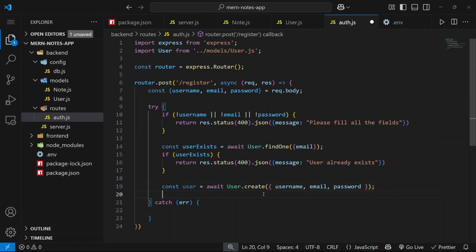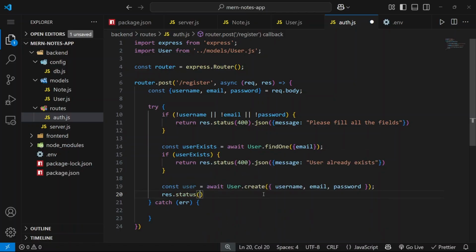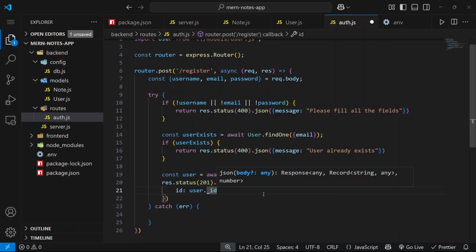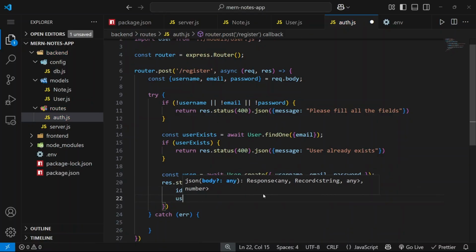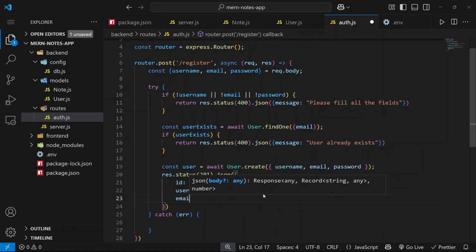And then in the response, we can say response with status code of 201, meaning that everything went successful. And in the JSON, we want to show the following data. We want to show a user's ID by saying user._id, then his username, user.username, and for email, we can do user.email.